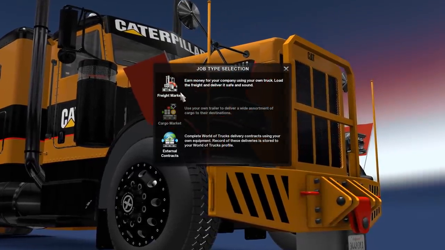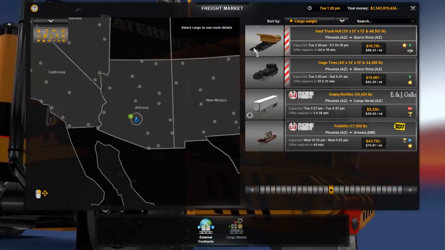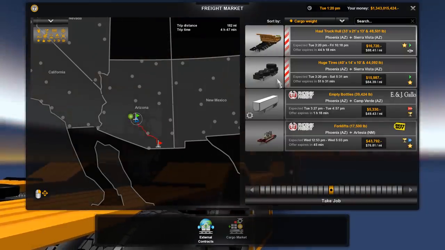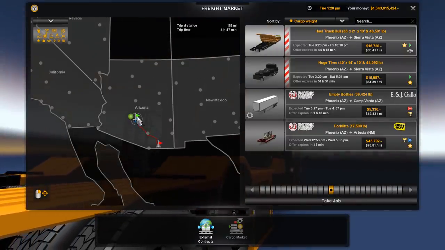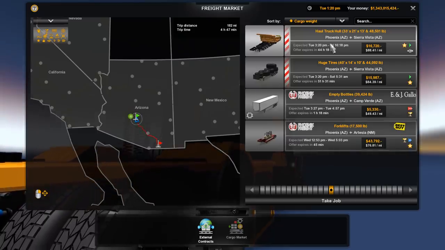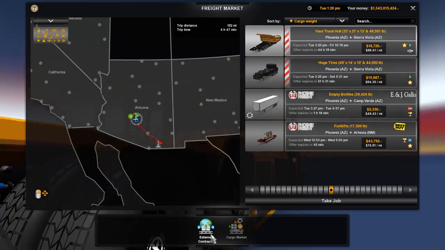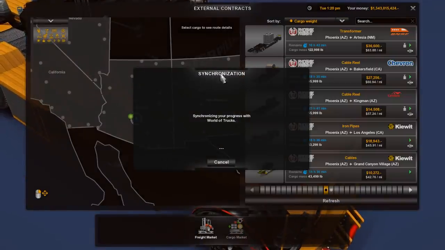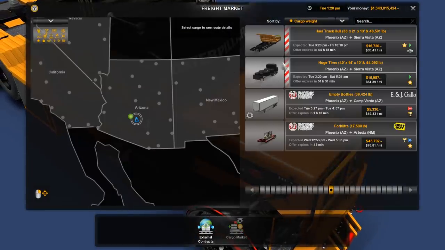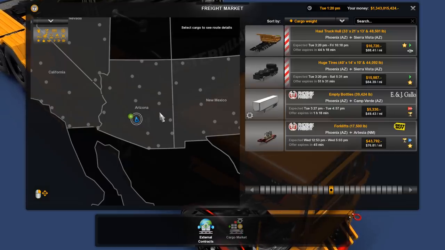So we are going to go to freight market and it looks like I actually lost my cargo. We didn't get here in time. So we could also do this heavy haul. Let me see if there's any externals maybe? No, it's not going to be any externals, actually. Okay, so I'm going to think about it. I really wanted to do the huge dump truck, so I think I'm going to just try to find another job.